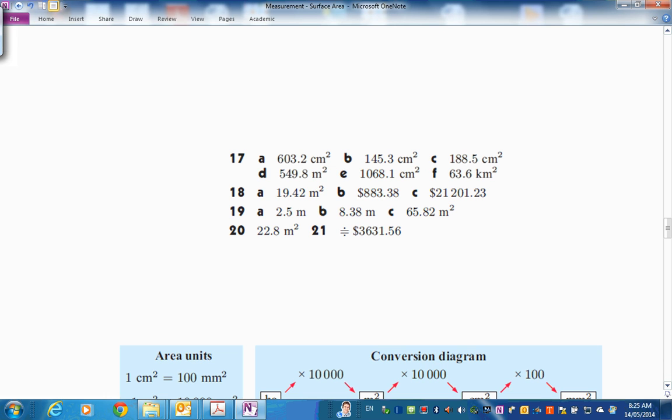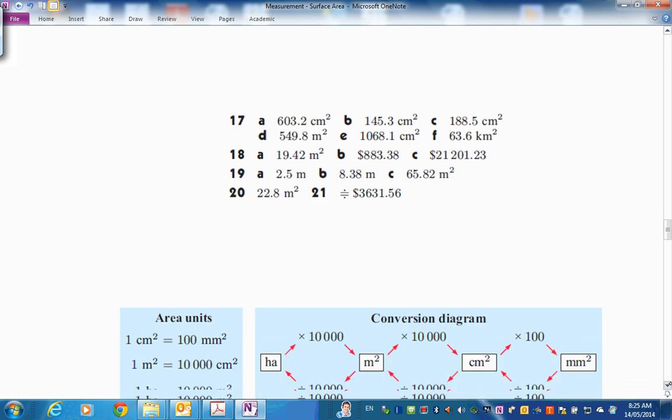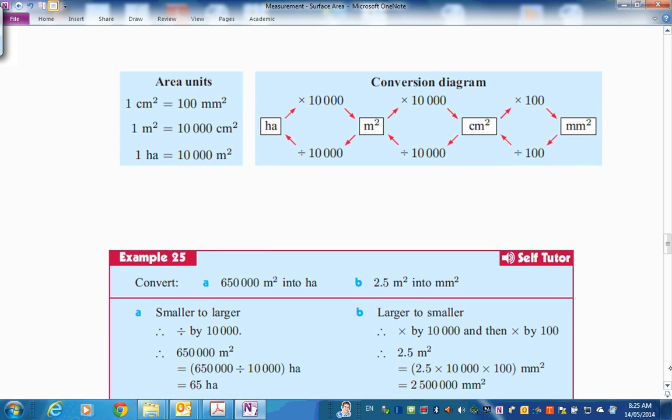Okay, so here are our answers for those problems. Well, you've got a little inkling about what this next thing's about, and that's of course conversion of units. Because often you will be working in centimetres perhaps, and on the can of paint or whatever it's per square metre, so you must be able to change square centimetres to square metres. So here are our units.